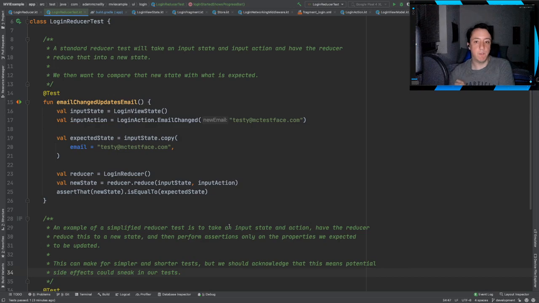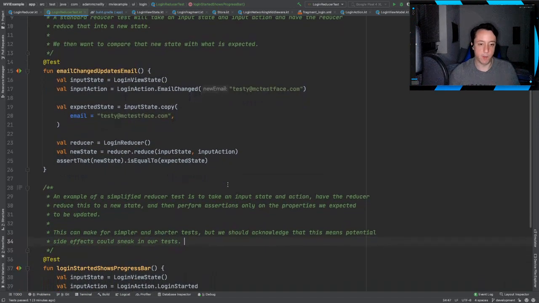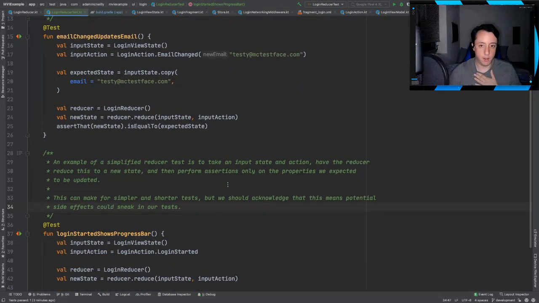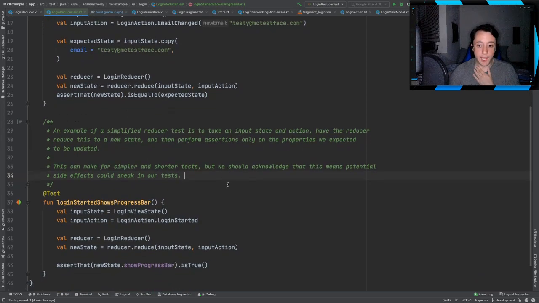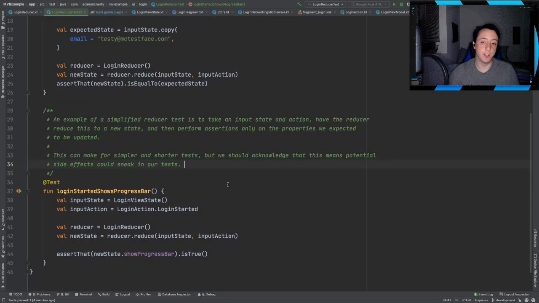So I'll leave it in here for the sake of GitHub history, but good comments here on why these two tests might be different. And let me know, Dan, if you have other questions, but I actually think two tests are good for showing how to test the reducer. Because what will happen after this is we'll just have all of these tests following the same format. An input state and input action and get the output. We would basically want to write one test for every action.